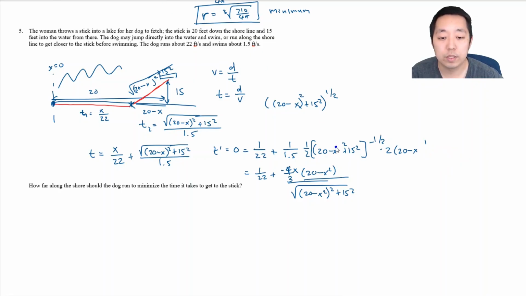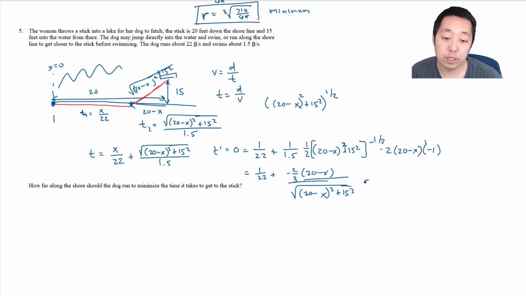Let's redo this derivative. This is 20 minus x quantity squared. That's where my square went when I re-added that in there. So times the derivative of this, which is 20 minus x times negative 1. Okay, so there we go. I had an extra x in here that I didn't need. So 2 times 1.5 is 3, and it's 3 here times negative 2, so negative 2/3. 20 minus x, no square there, just 20 minus x divided by the square root of this.